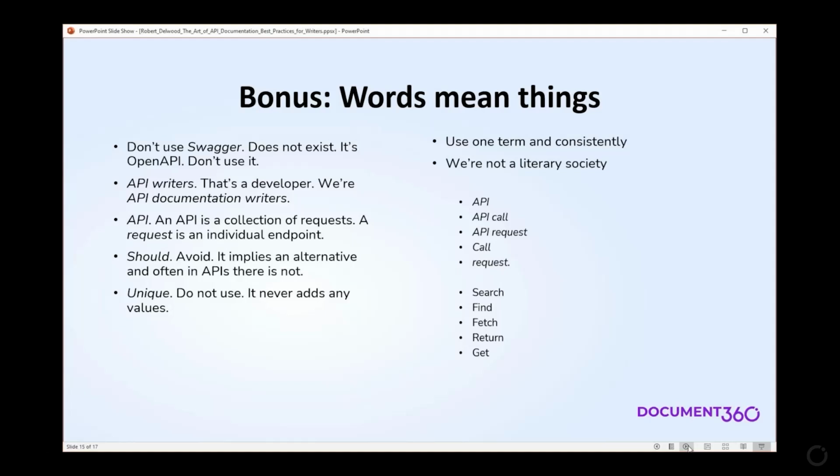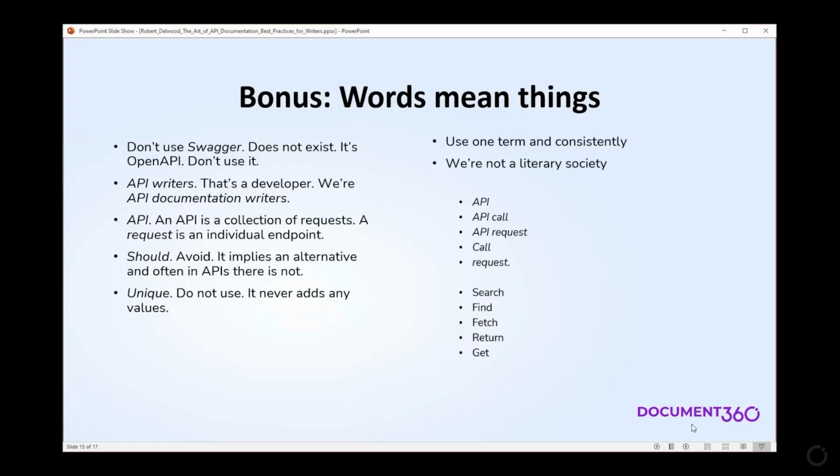And "unique" is also overused. A lot of people use it almost as filler. The client ID is a unique identifier for the client. Unique doesn't add anything. It's an identifier. The developers will get that value probably from another call, create new client. One of the returns will be client ID. They don't have any say in using it. Doesn't matter if it's unique or not. It's just a meaningless word.